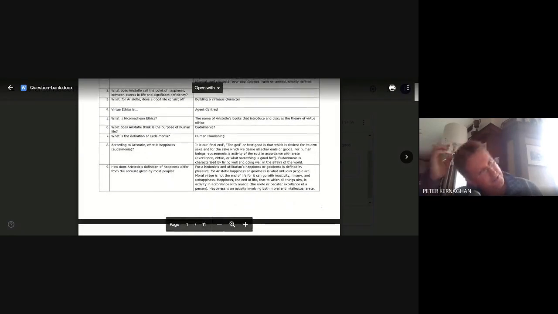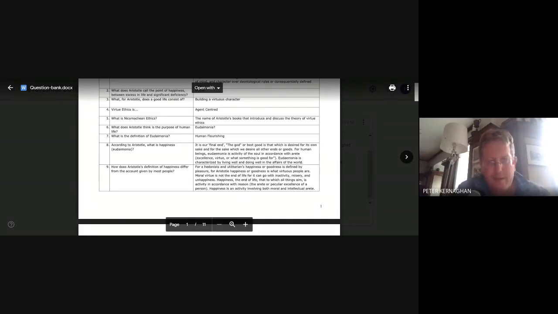And then what is happiness? Well, that's the final goal. That's the aim of the best human life. It's a good, rather not a god, but a good that should be desired for its own sake. And Aristotle talks about this as when the soul is in accordance with its strengths, its traits, its virtue, the soul in accordance with its virtue.